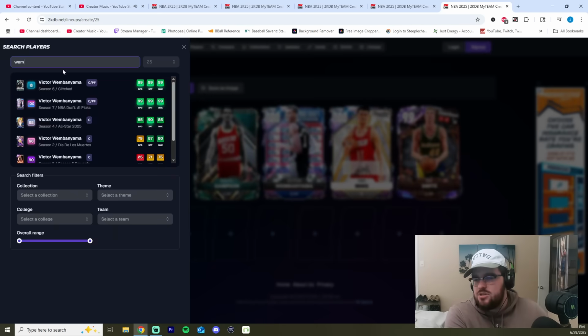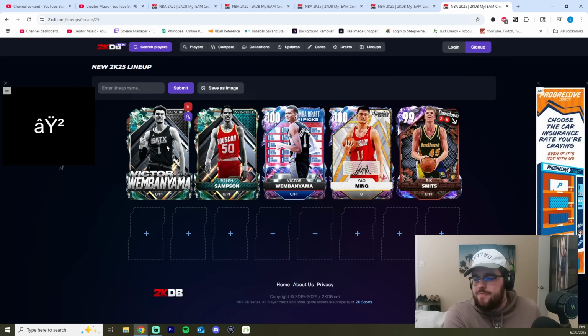But number 1 is Invincible Wembanyama. He's just a better Ralph, better SIGs overall, also insanely glitchy, uncontestable type jump shot. He is absolutely broken. He's basically the perfect version of the rest of these cards. You know what I mean?